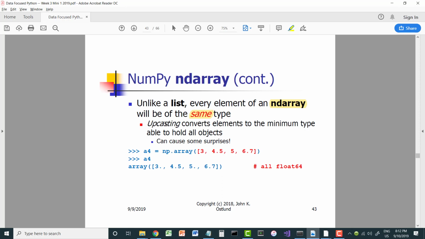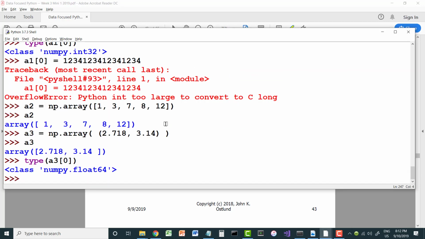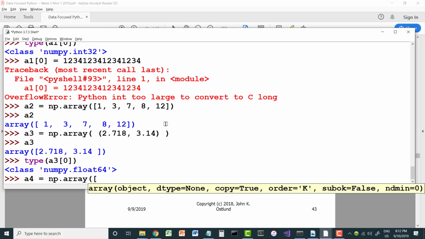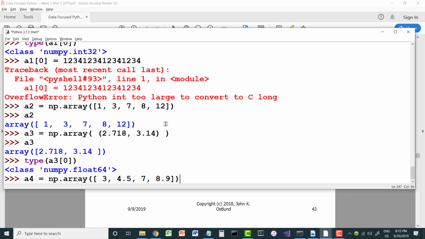And some nasty conversion called upcasting is used if you try to create an ND array in which the values you give are of mixed data types. So here I'm saying A4 gets np.array. I'm providing a list containing an int, a float, another int, another float, and so on.